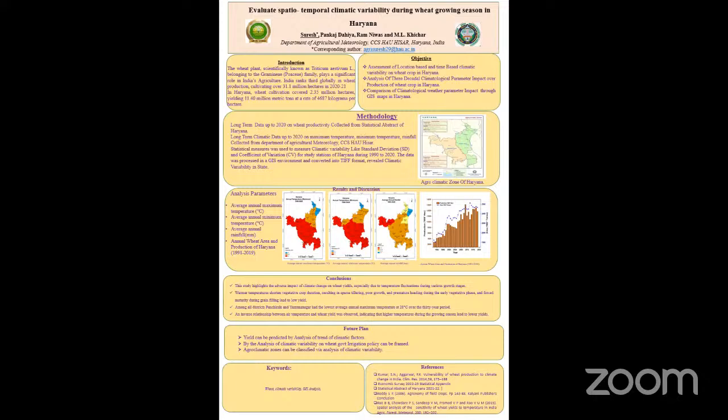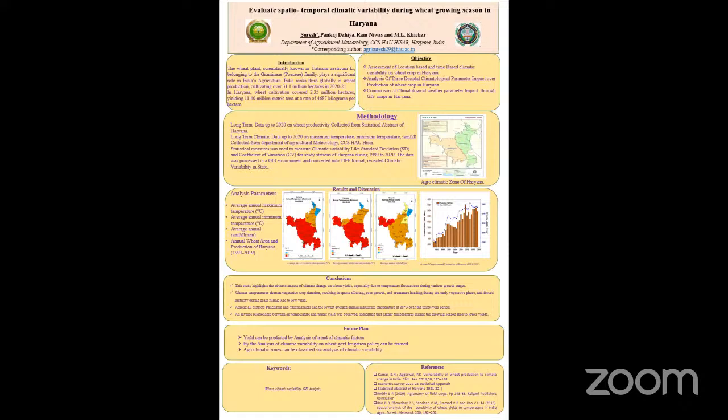And if we talk about annual rainfall, in the eastern part of Haryana, the Panchkula, Ambala, and Karnal districts record the highest average annual rainfall, 600 to 900 mm, while Kurukshetra and Kaithal have average rainfall of 300 to 600 mm, and the western areas like Sirsa and Fatehabad recorded the lowest rainfall.